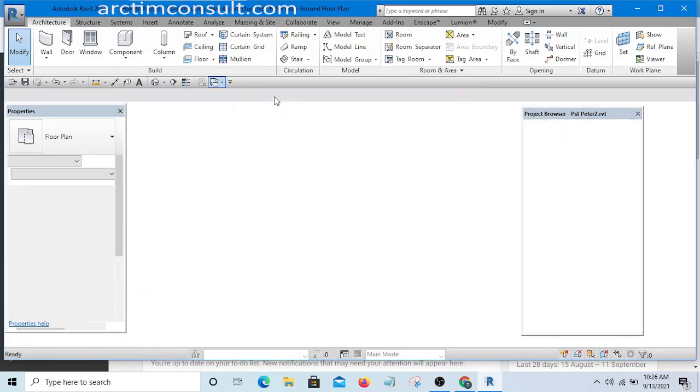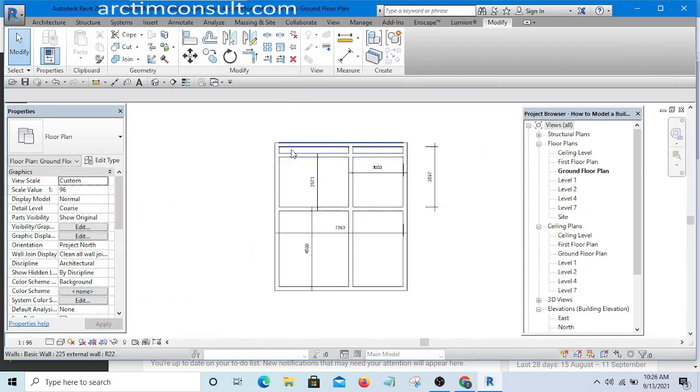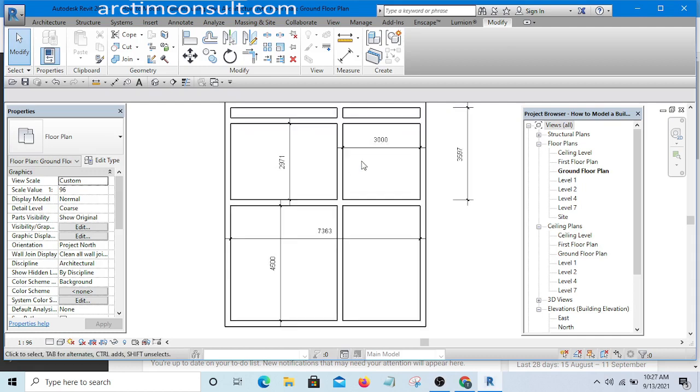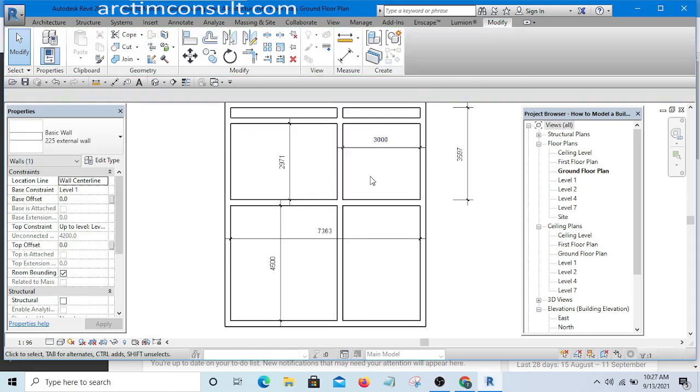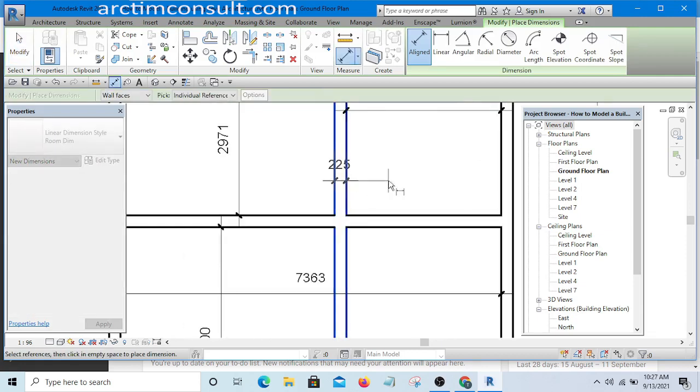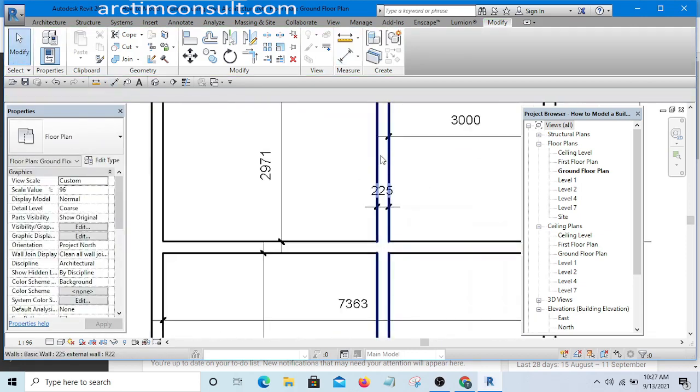Let me go back to our plan. So I am going to make this wall 150 wall. So if you look at it now, it is 225. So I will make it 150.